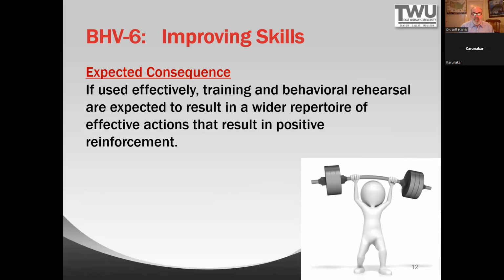So the consequences: if used effectively, training and behavioral rehearsal are expected to result in a wider repertoire of effective actions that result in positive reinforcement. I want to highlight a couple of the words in that. A wider repertoire of effective actions. So if you have 5 things that might improve your mood or lower your anxiety rather than just one, that's going to be more helpful. And so that's what they mean by a wider repertoire of effective action.